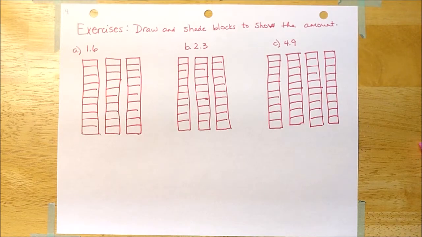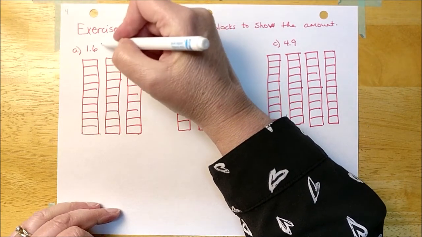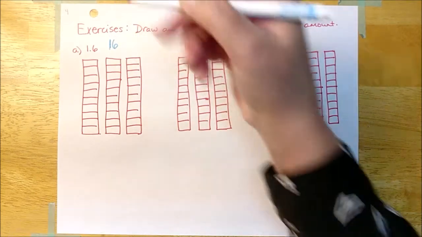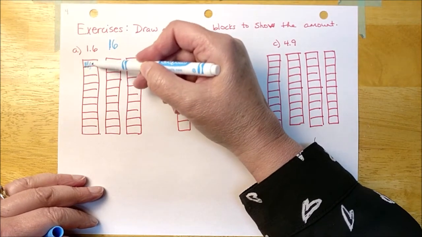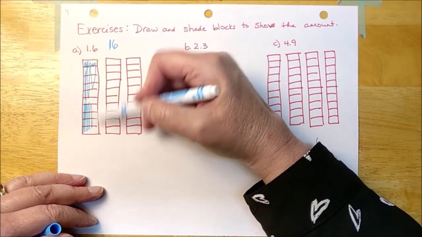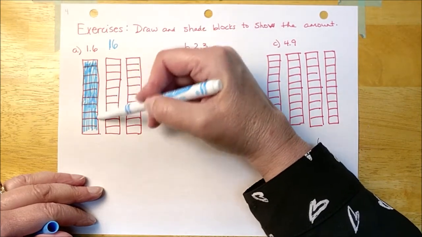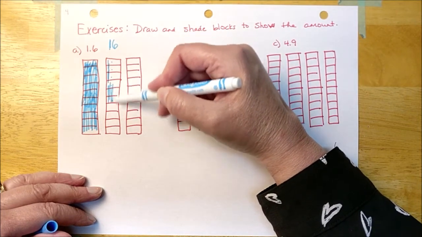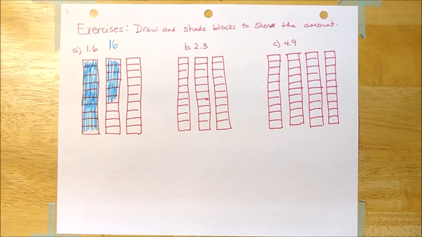Okay, we're back. So I look at my number, 1 6/10. That would be, I need to color in 16 of my blocks. So I'm going to do it the easy way, and I'm going to color all of this one in. So I colored in 10 of them, and then I'm going to color in 1, 2, 3, 4, 5, 6. So if that's what you thought I was going to do, you were right.